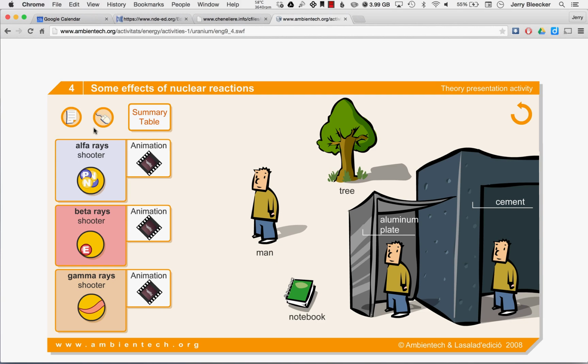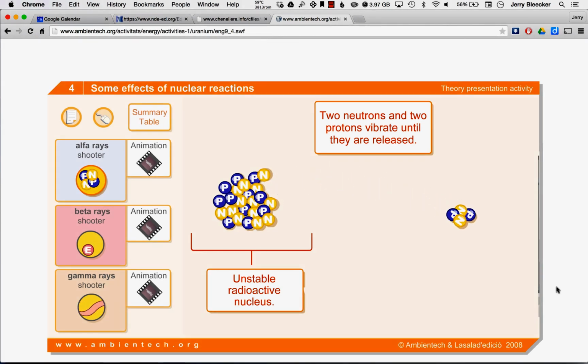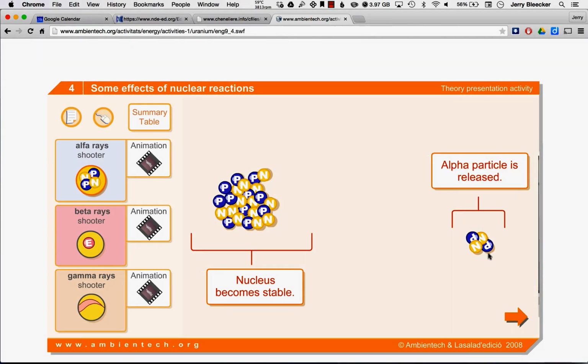Here's another one I thought was kind of neat. You can see the address up here, but I'll supply that to you if you're interested. If you look at alpha rays, do the alpha ray shooter, alpha rays can't even go through a piece of paper. They're very, very weak. They're just helium nuclei after all, right? Now, here's an animation. You could see here's the particle that broke away. Just like I said, it's an alpha particle.